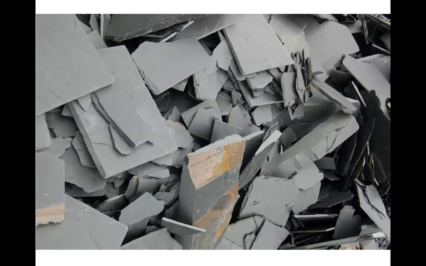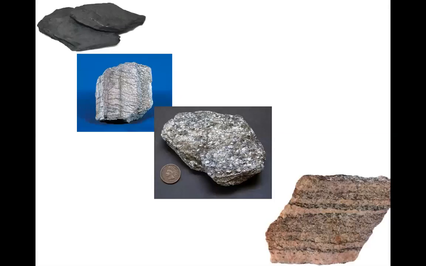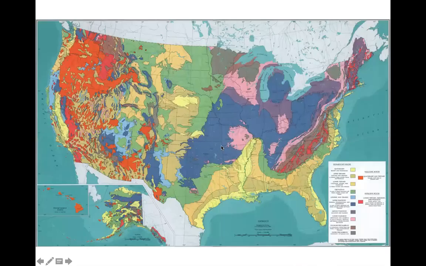Part of that metamorphism forms all kinds of different rocks like these. These are slates, which are what make up the chalkboards in Norton geology. And here are some of the rocks. Slates up in the top and gneisses down in the bottom, schists in the middle, and so forth.